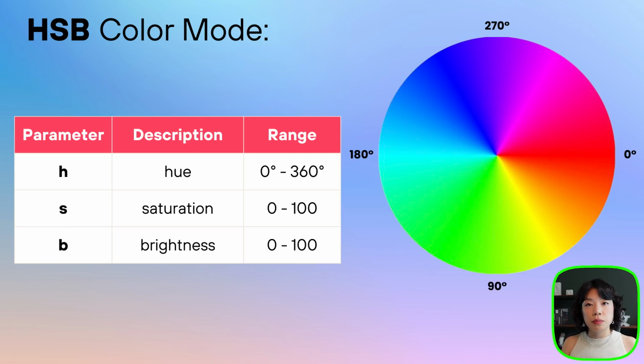I'm actually going to be using a new color mode called HSB, which stands for hue, saturation, and brightness. So basically, instead of RGB, which represents the color red, green, and blue, hue, saturation, and brightness looks at the hue color from this color wheel here that goes from red to red between the values of 0 to 360. And then saturation and brightness just give it how bright and contrasty the color will be. And the range is between 0 and 100.